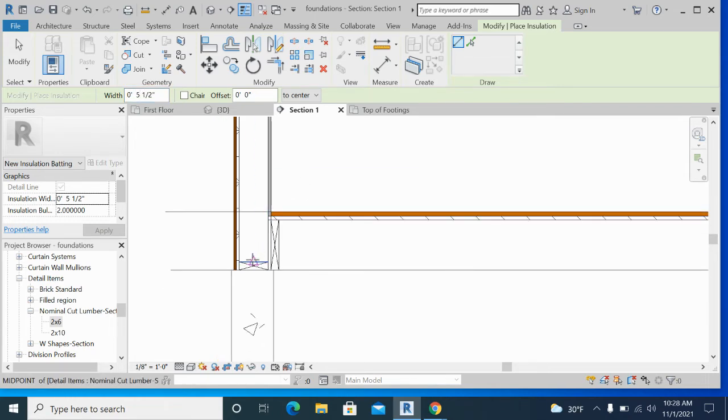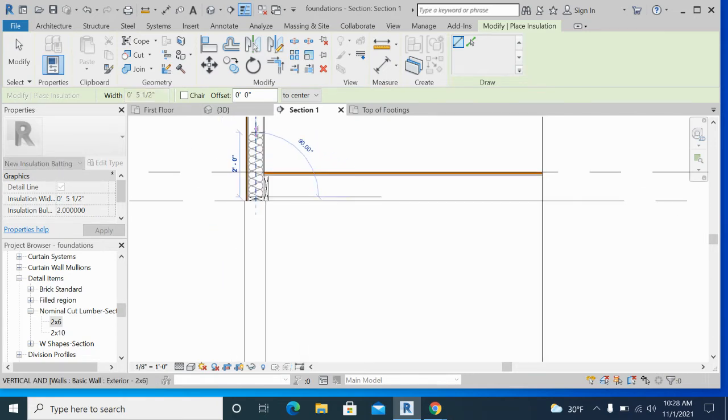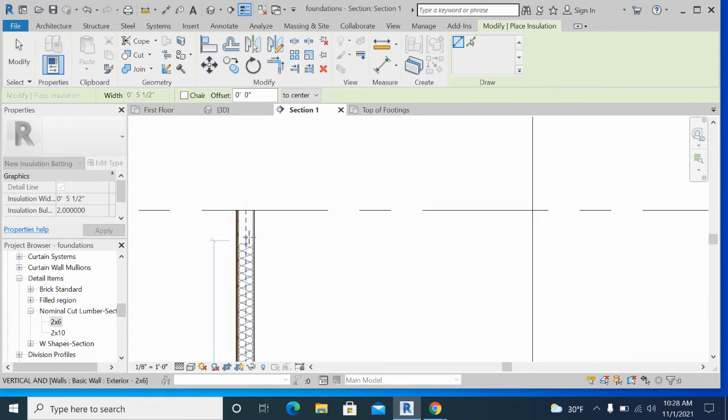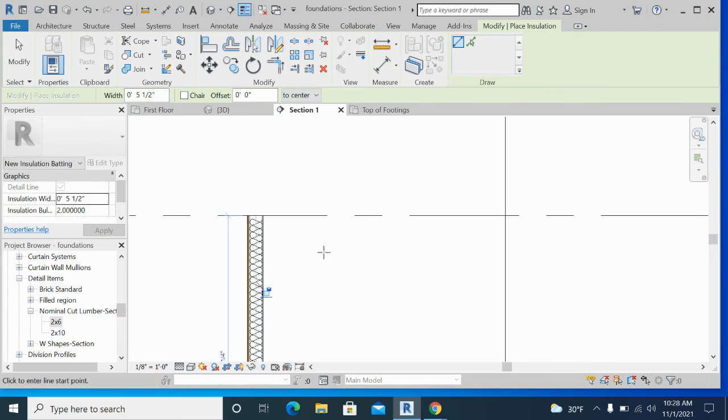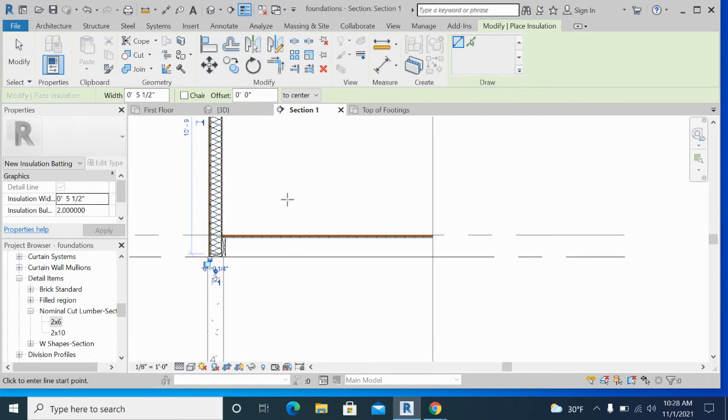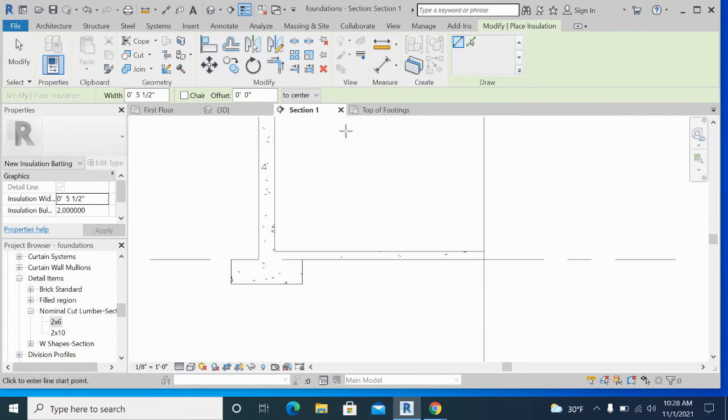And this is going to go from that little lumber that we brought in. And we're going to bring it all the way up. So now we have insulation in our wall. So another thing that would happen with our footing and probably also our slab foundation is having gravel underneath of it. It helps just with making sure things stay stable, things like that. So we're going to add some gravel to underneath this concrete.